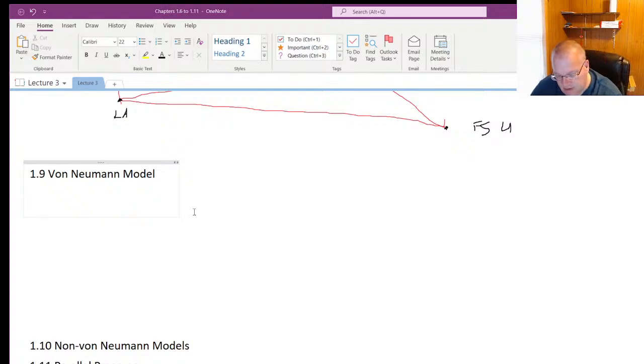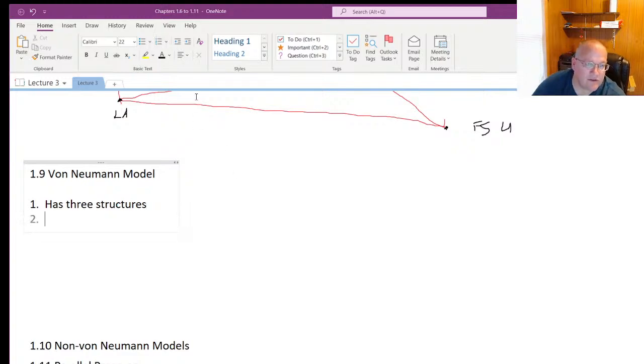All right, so there are three main things that are part of a von Neumann architecture. There are three defining characteristics. It has three parts, or three structures.